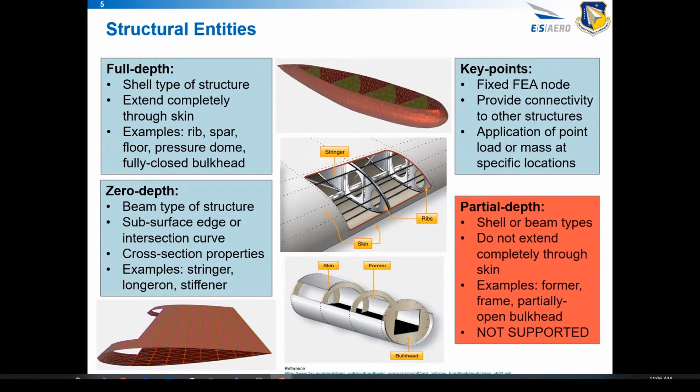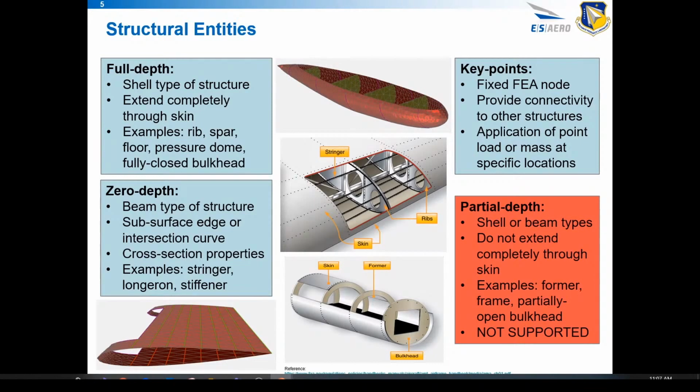A key point is going to be a corner of the triangulated mesh, where the corners come together at a specific point that you specify. This is used to provide connectivity to other structures, which is really important considering that we can only have a single structure on a single geometry at a time. So you can't have a structural model of your wing and fuselage together. You have to have one of your wing and then your fuselage separately. These key points allow you to potentially connect those together in separate tools.